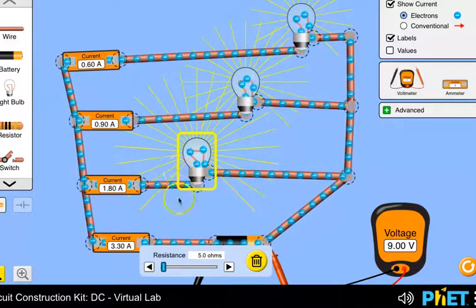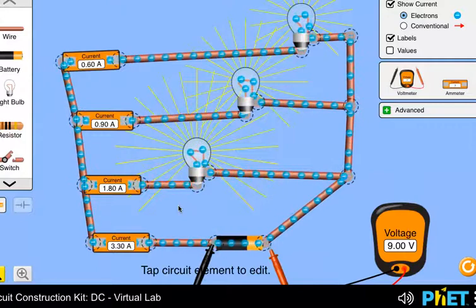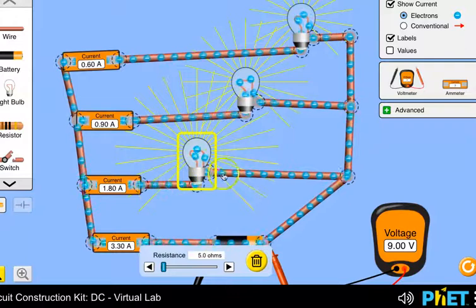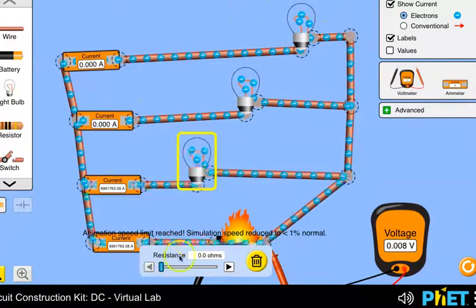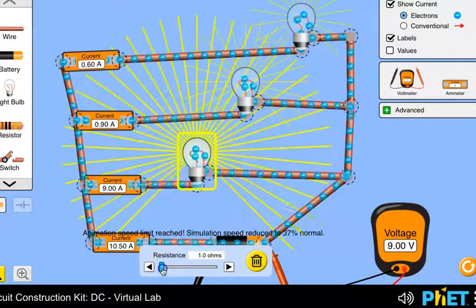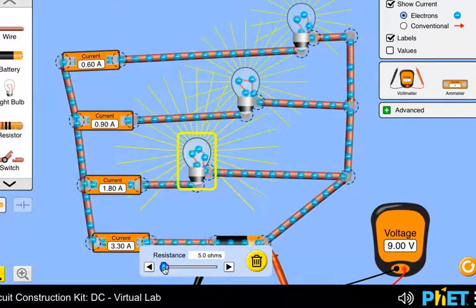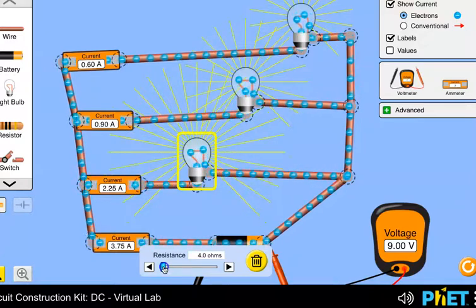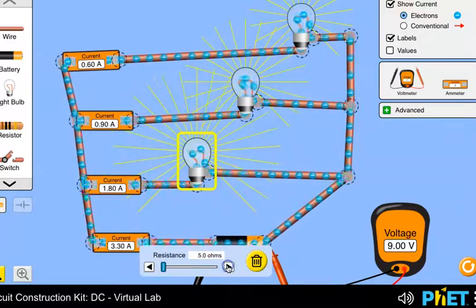But that comes from a very important concept we need to remember, and that current goes through the path of least resistance. So if there is less resistance in this first branch, you're going to get more current. Even if there's no resistance, all of the current's going to go through there, and no current's going to go through here because there's no resistance. It just wants to go that way. But that can never happen, by the way. That's just because we're in a simulation. So we'll always have some sort of distribution of current.